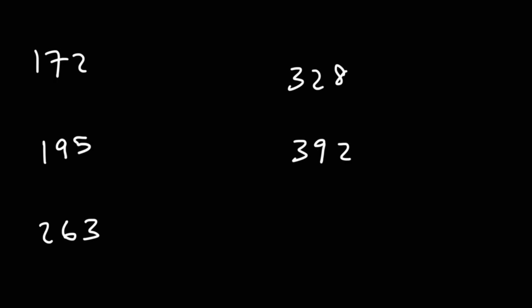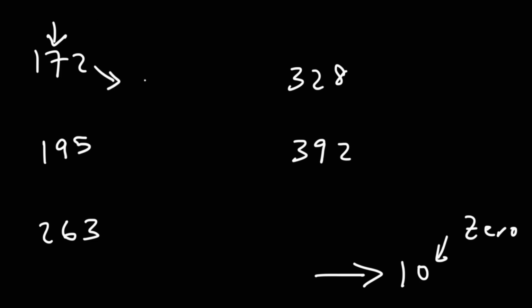Okay, so let's look at 172. So we want to round it to the nearest 10. That means the 7, we're going to either keep it a 7 or move it up to an 8. And anytime you're rounding a number to the nearest 10, the last digit will be a 0. So that means that we can either round it down to 170 or round it up to 180. The last digit remains a 0, and either we keep this a 7 or round it up to an 8.